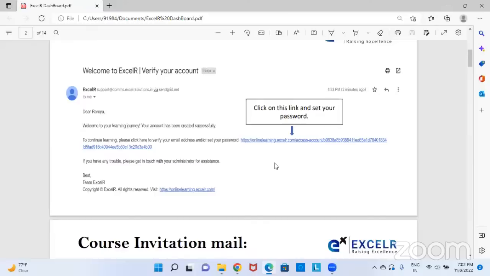As you register for this program, you would have received an email saying welcome to ExcelR, verify your account. If you observe this mail clearly, you may see a link to set your password and to verify your account. So here, as the arrow mark shows, you have to click on this link and set your password to the LMS.